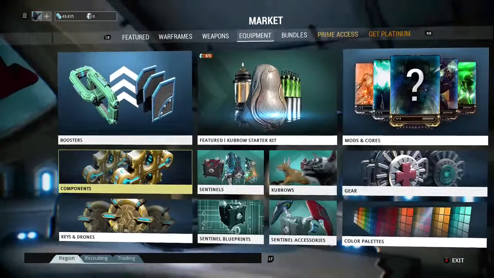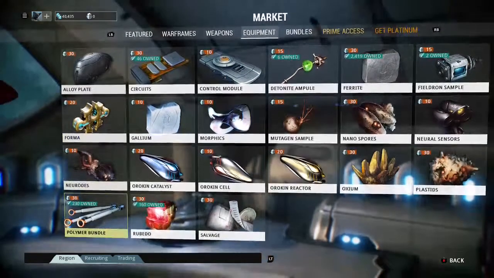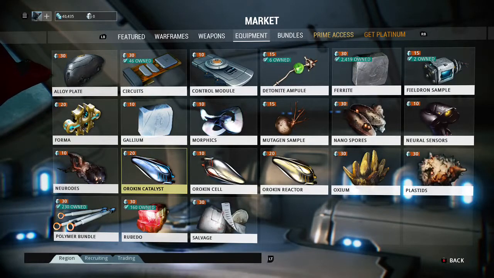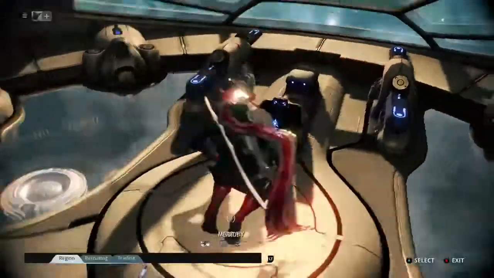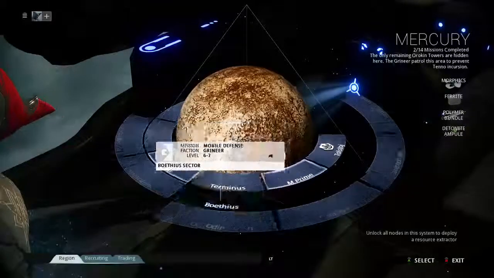Boosters. Oh, I could have used it to get some alloy plate or something. Dang it, this kind of teased me off. Let's go see what we got from missions quick, and I might do another one quick before I get off.